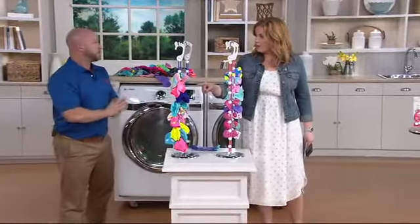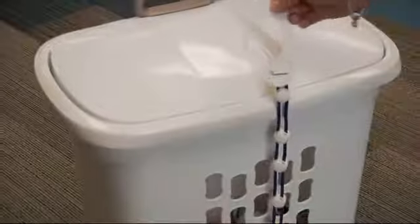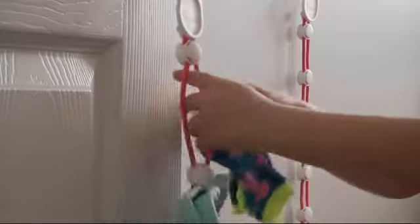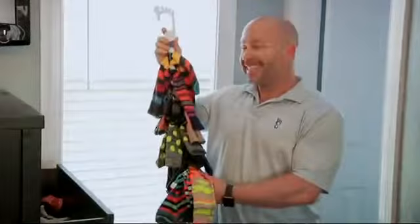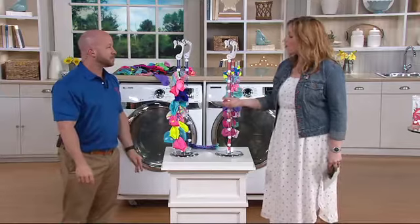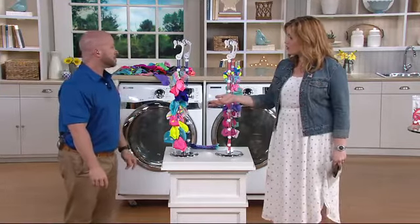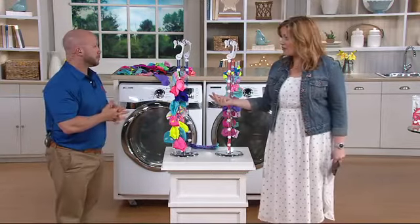The dark blue is very popular and going quickly. When you are placing your order for the Sock Doc, you're supporting Kevin, and that's what I love. That's why I fell in love with QVC — I get to meet the inventor, hear their story. He's a great dad who just wants to help his family with chores, and over time you're saving money because you're not having to buy new little socks all the time. And how about mittens, ear bags, and hats in the wintertime too?